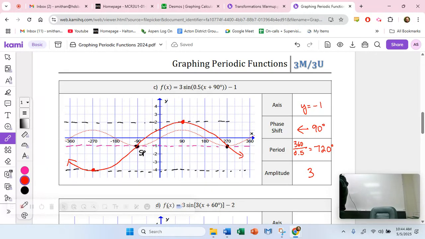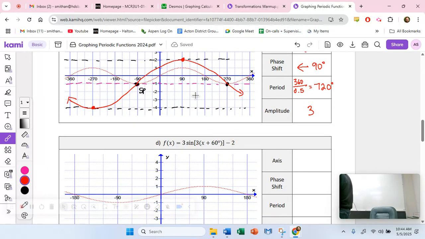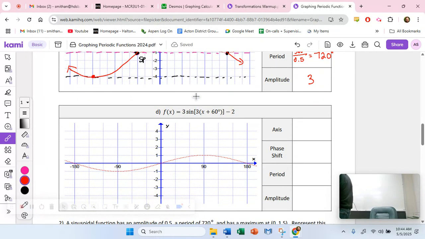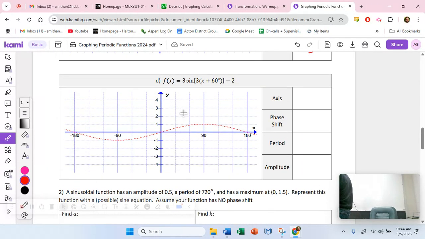We can do it, guys. Use the algorithm. All right, I'm going to let you guys do D independently. And then we'll do that second type of question together. We'll make an equation together. Just give it a go. Don't be like, sure, just actually try.